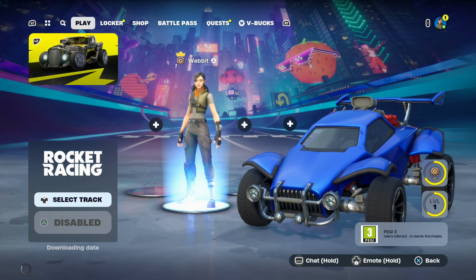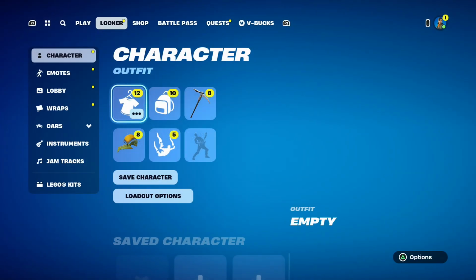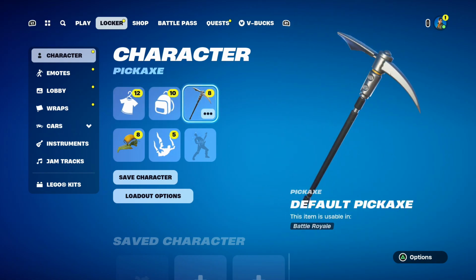What is doing whatever it is down there? Let's hit R1 and see what that is. What's locker? Oh, this must be the customization stuff.